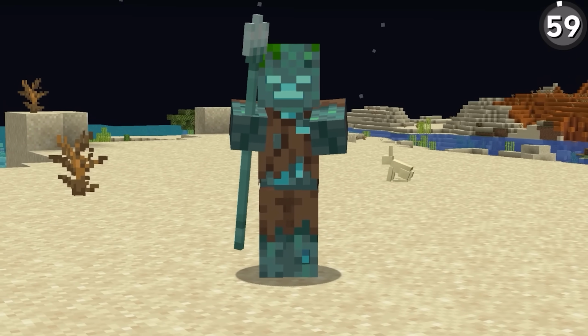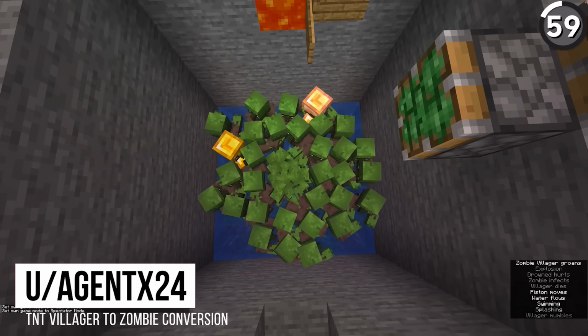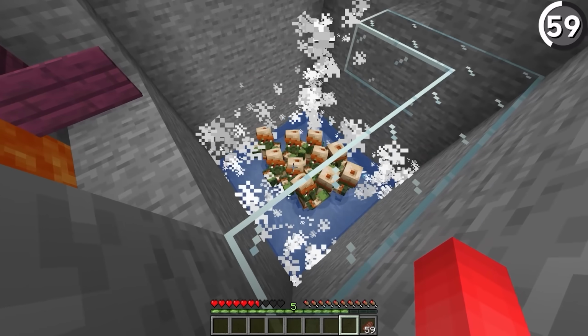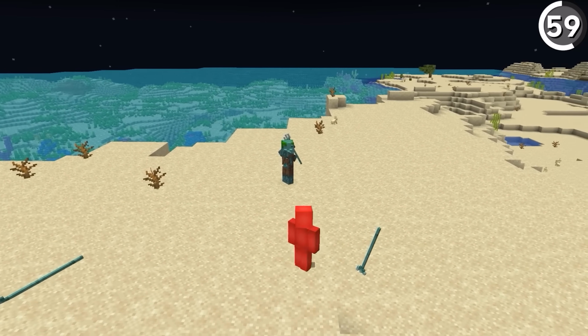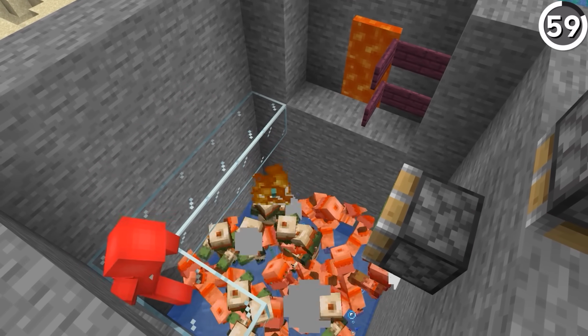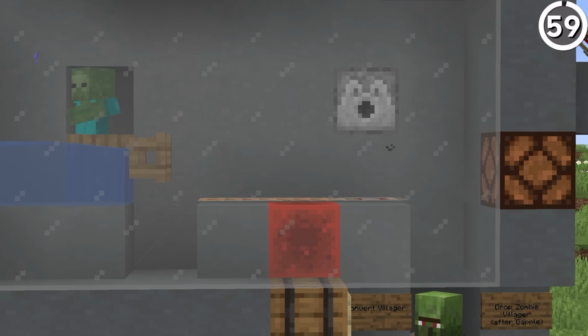If you were to trap a drowned mob with a trident, then by following user Agent X24's design, we can have that trident hit a piece of TNT, ignite it, and then simultaneously convert multiple villagers all at once. And the reason is because Minecraft counts assists the same way that it does kills in the code. So if you're playing on hard mode, that means 100% certainty that all the villagers that die from the TNT are going to become zombies, which is a lot faster than having to make this whole railroad setup this way.